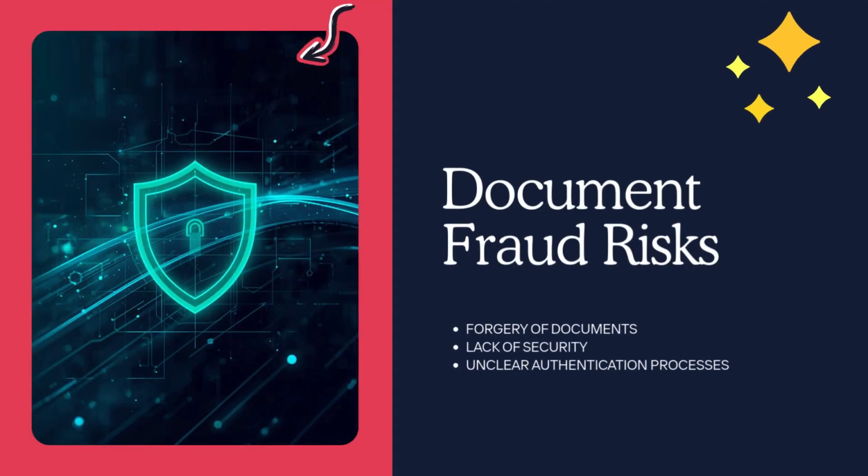And the last but not least, risk of document fraud and insecurity. The traditional system can also be manipulated through forgery of documents, as there is no way to guarantee the security and originality of documents submitted physically. The insecurity of tender documents makes it easier to tamper with them, while the lack of clarity in authentication does not guarantee the originality of documents submitted. This mistrust in the system can lead to fraud.